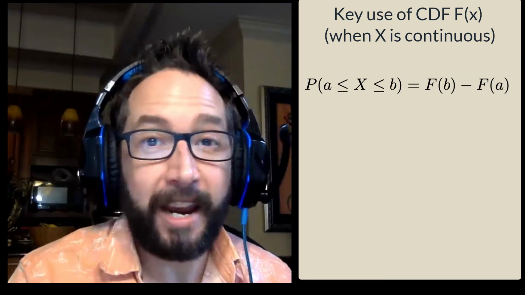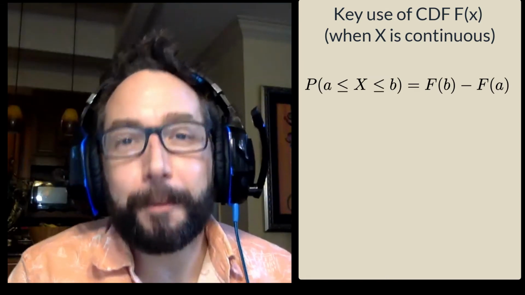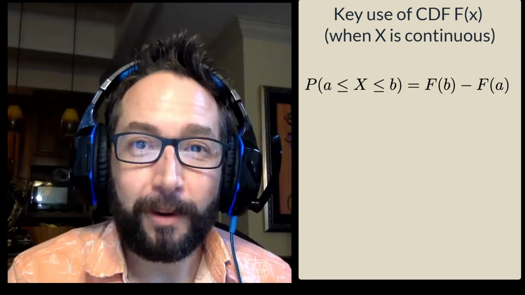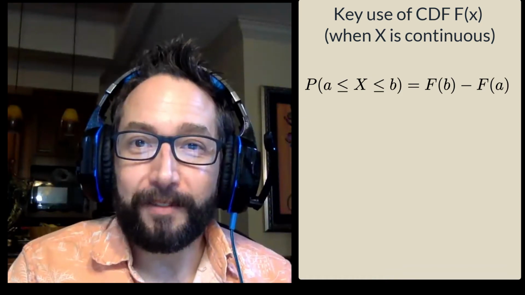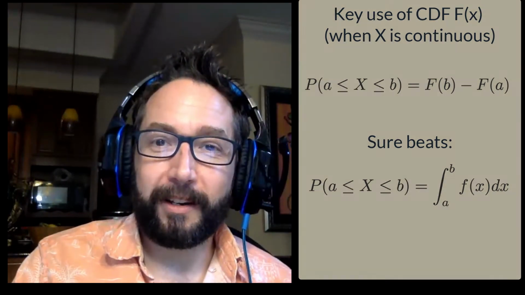And so here's one of the key things that we can get out of the cumulative distribution function, capital F of x. If I want to know the probability of observing a value of my random variable capital X inside of a range, I just need to evaluate capital F at the upper point of that range and the lower point of that range, and then subtract the two. That'll always get me the value of the integral if I integrated little f between those two values, so it provides really quite a nice shortcut.